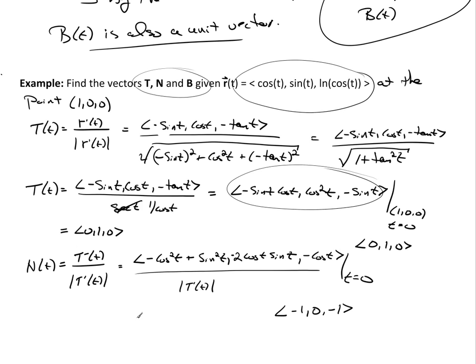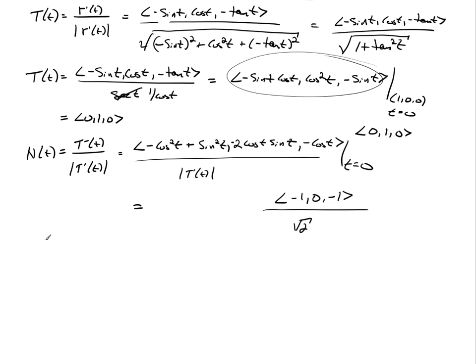When I divide by the magnitude of this, well, the magnitude at t equals 0 is just going to be the square root of 2: the square root of negative 1 squared plus negative 1 squared, root 2. So I could write this principal unit normal vector, getting a little bit messy here, sorry, as N of t. Actually, this is N of 0, because that's t equals 0, and I really should call it N of 0. It is going to be the vector negative 1 over root 2, 0, negative 1 over root 2.